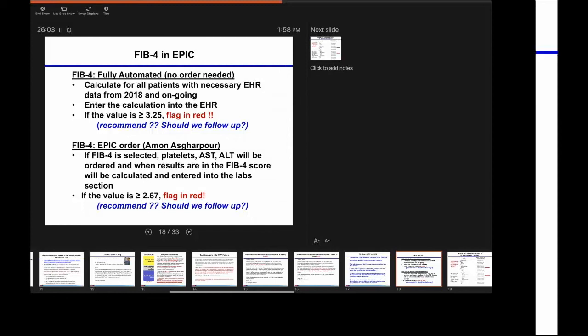But I don't know if the numbers that you're going to get in our lab are going to be the same as NHANES. Because I think about the patients that I see that would also be flagged as F3, F4. A lot of them are patients on chemotherapy, or patients who've had heart attacks, hematologic malignancies. They have low platelets because they're on chemotherapy, altered platelets, and they're getting liver tests checked. I don't know if a lot of PCPs are doing as many liver tests as hematologists, for example. They are always testing them because of their risk of hepatotoxicity.